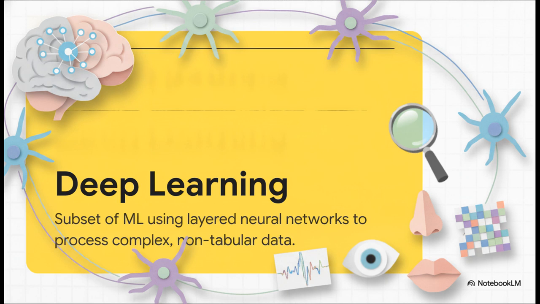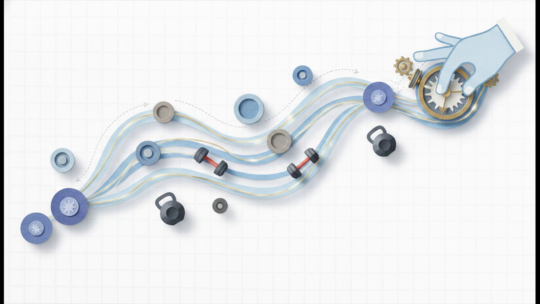Why do we need this? Well, defining the exact features of an eye or a nose in a raw image for a traditional algorithm is virtually impossible. A deep learning network, however, can extract these highly complex features from raw audio, video, or pixels entirely automatically. To understand how these incredibly complex networks actually learn, imagine a college professor adjusting their grading criteria.